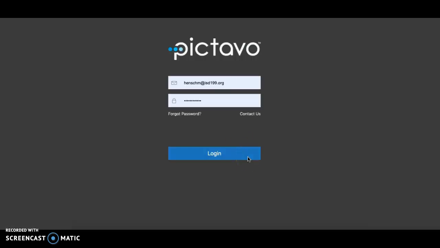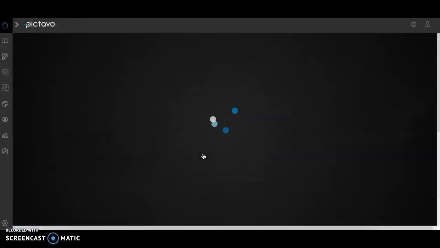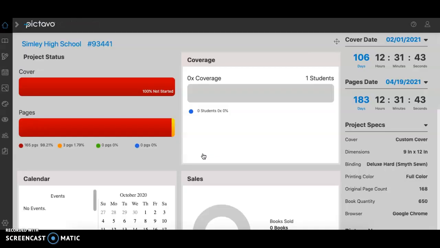With Pictavo, you can use this on any device. Just Google Pictavo. Your login is your school email, and your password is 1234 unless you've changed it. If you went in and changed your password, it's whatever you changed it to. You'll log on, and initially you will be on your dashboard. I cleaned everything up over MEA break, so all those hideous pages we made in class a couple weeks ago are gone. I've deleted all those weird pictures y'all uploaded, so it should be ready to go. You're going to want to go to the ladder.